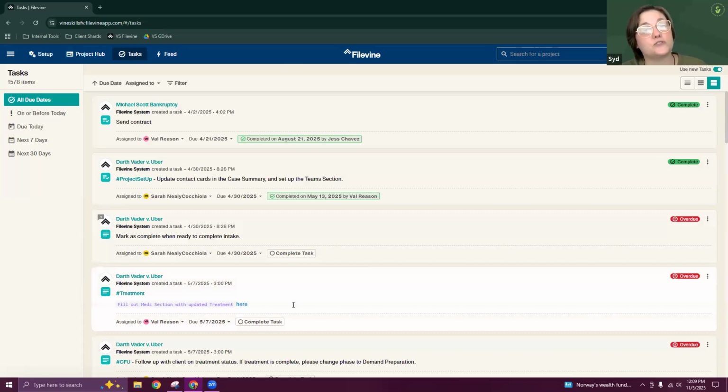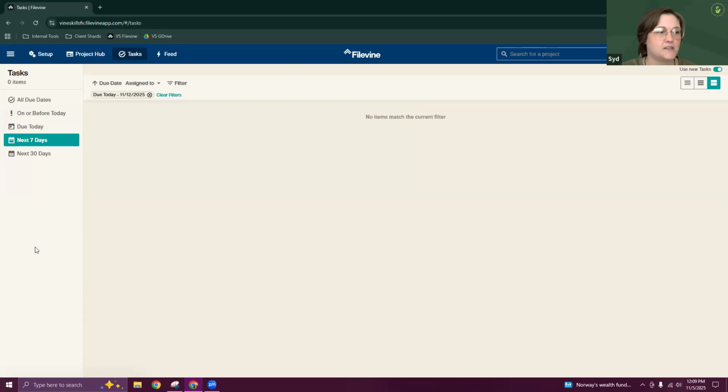Now those quick filters are there for a reason, because we want you to be able to see the most urgent things at first glance. So that's why they're there. They also give you another option of quick filters here. It's kind of nice to be able to see, all right, what do I have coming up in the next week?